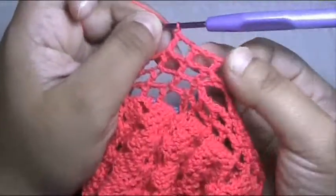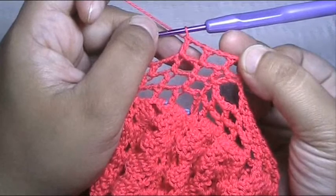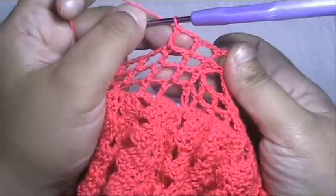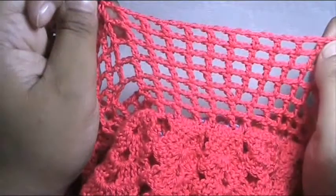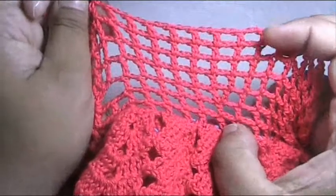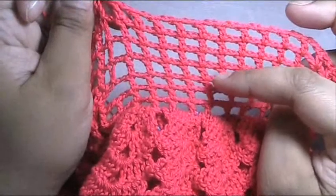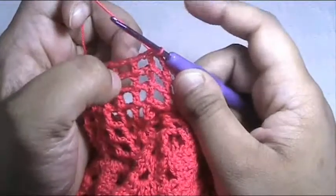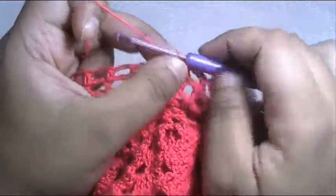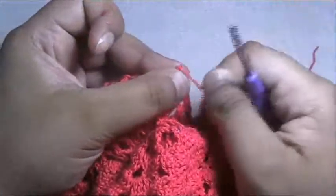So finish this row and 3 more rows the same way to form the grid with 7 rows. I will finish them and come again. I finished this grid after making 7 rows the same way and increase in the 3rd row. 1, 2, 3, 4, 5, 6 and 7. I finished with a slip stitch into the 3rd chain, and now chain 1, cut the yarn and pull the yarn like this to end this part.